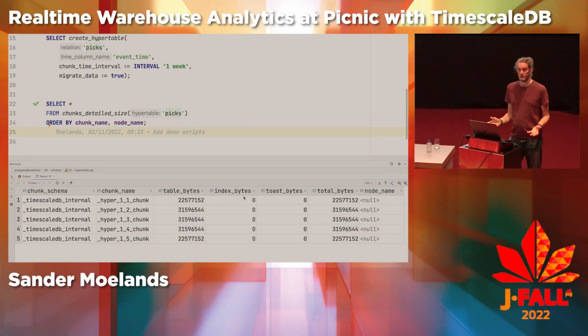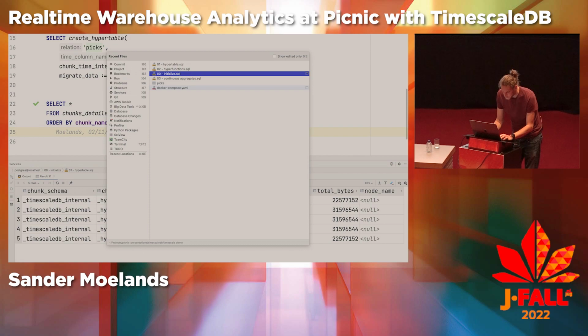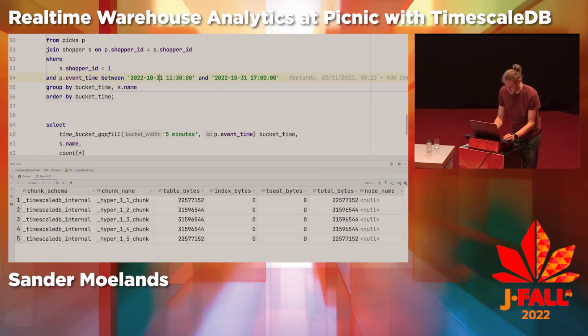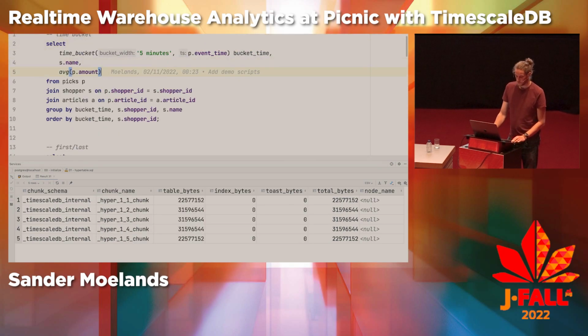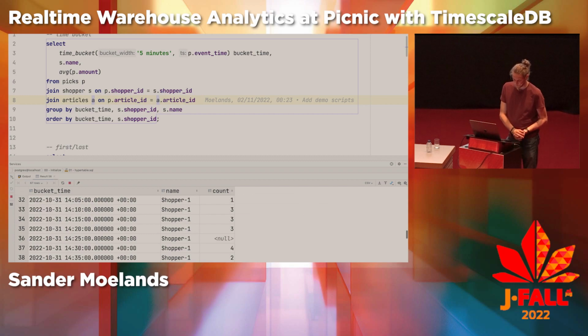So now we have our time series table, and we want to try out some of these hyperfunctions, of course. First of all, there's the time bucket. I'm making a time bucket of 5 minutes based on the event time, and I'm querying the average amount of articles picked by a shopper during that time.